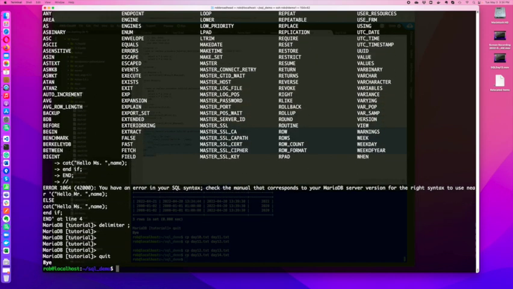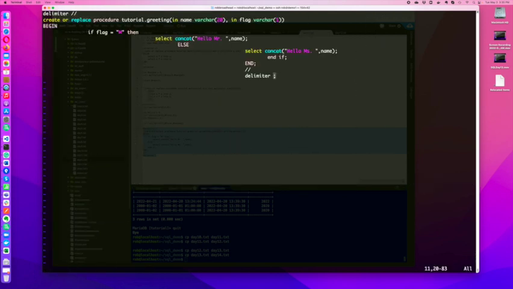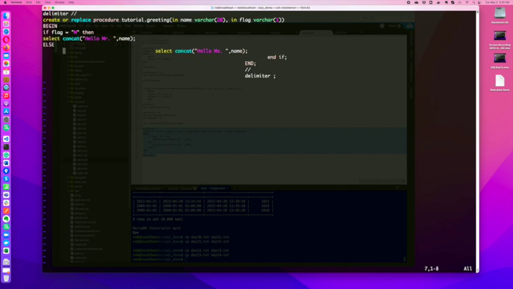All right, we're going to change it. We're going to do current.sql. It's not going to be pretty, but it's going to work.